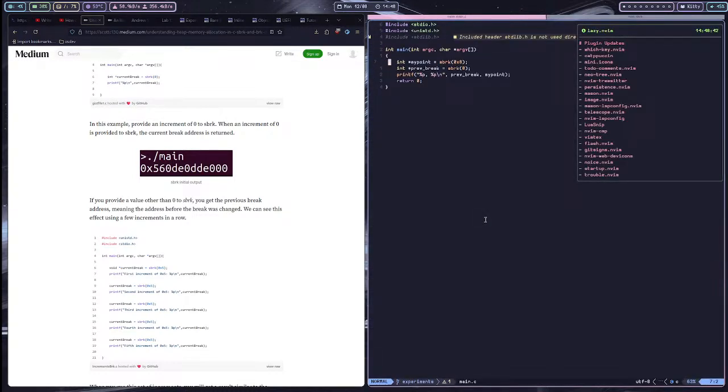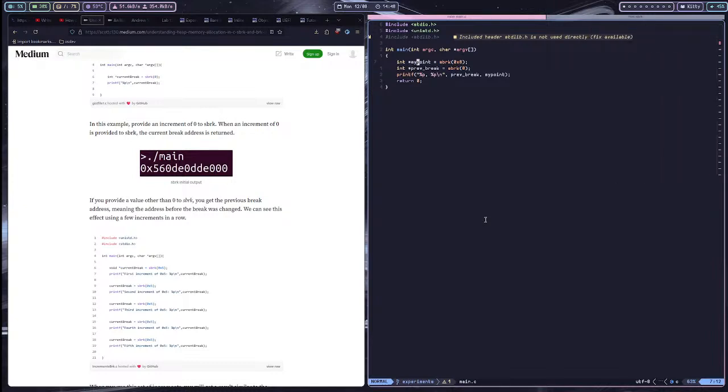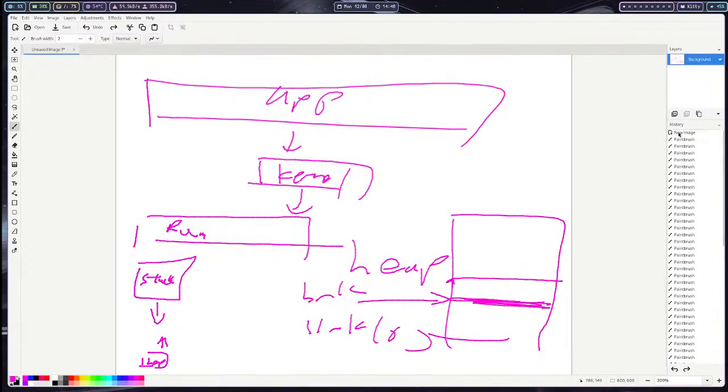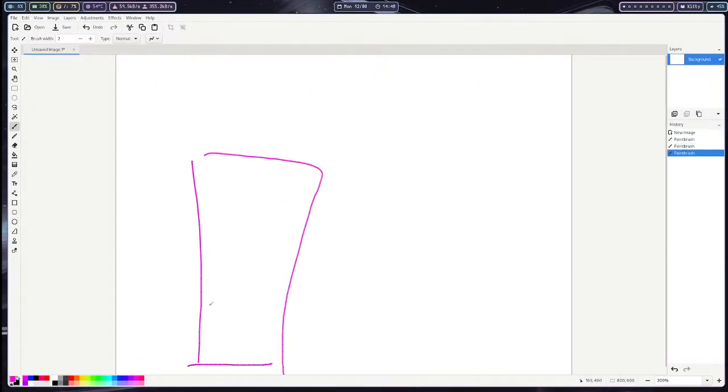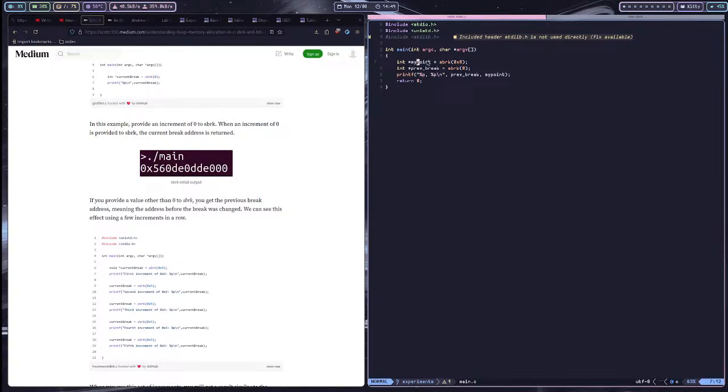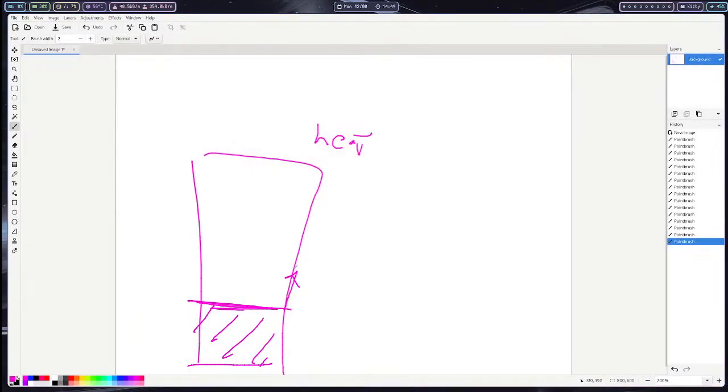So we first allocate 8 bytes, and when that happens, let's draw this out. So let's say we have a stack. We have a current break here. No, that's not a stack, that's a heap. Silly. We call my point. So we go up by 8, and it returns the previous break. So it returns that. So that's my point.